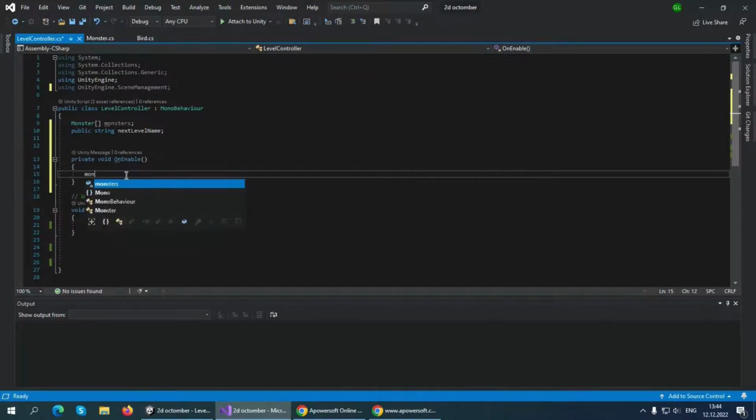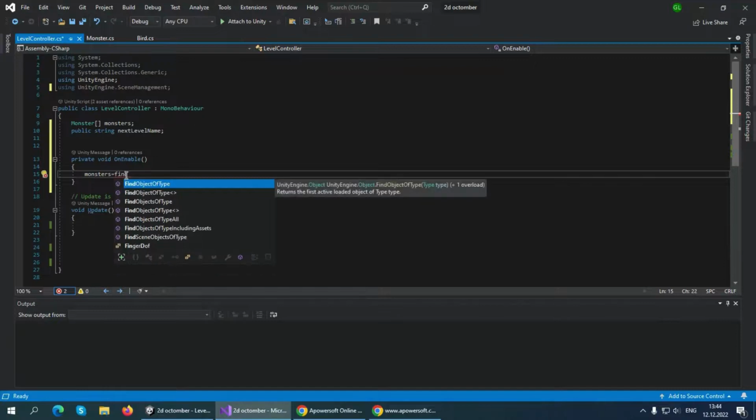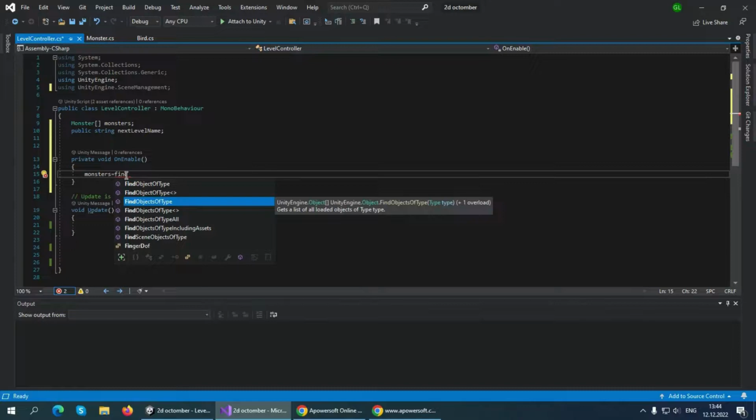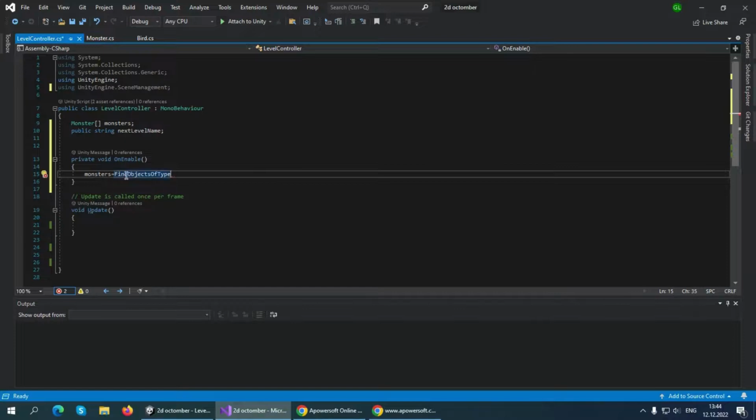And we can say that these monsters will be equal to FindObjectsOfType. Objects, not object, because we will have multiple enemies. Objects of type, and the type will be Monster with a capital M. And that's it. Now guys, you might feel confused.